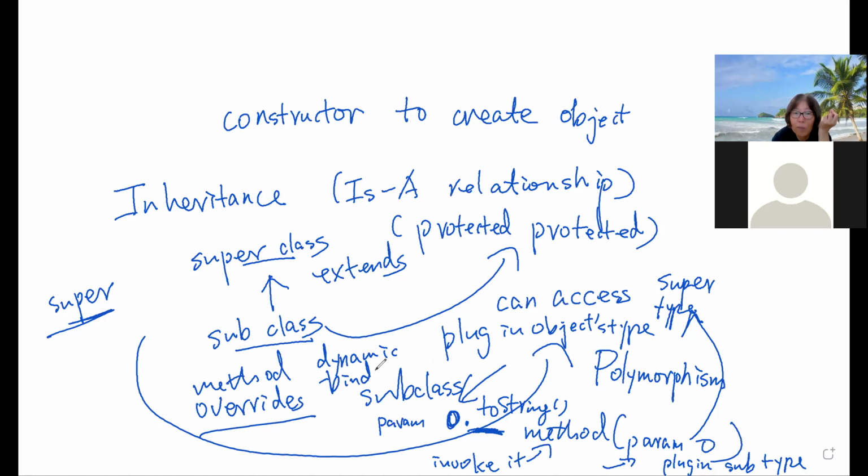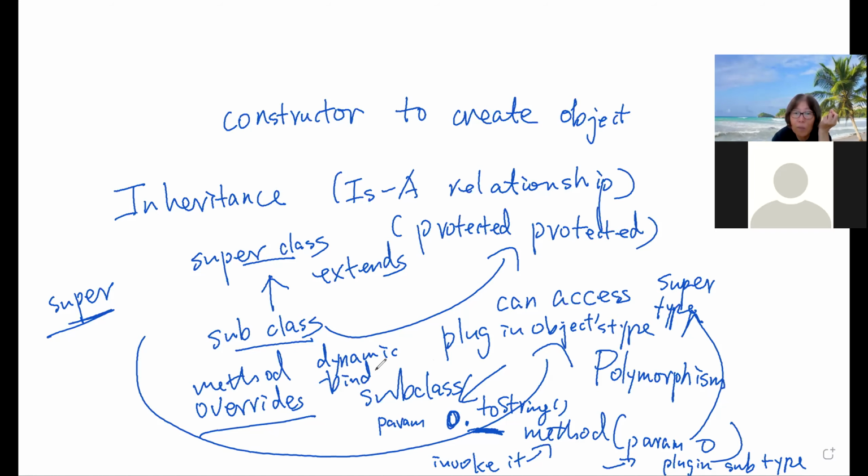Polymorphism and dynamic binding do not just apply to inheritance. For interfaces, we learned it also applies, because an interface can also be used as a data type.